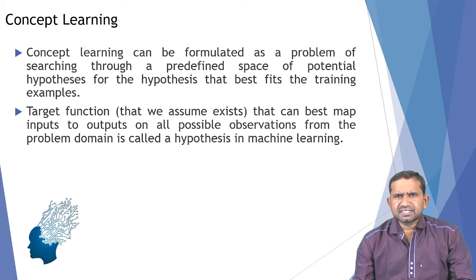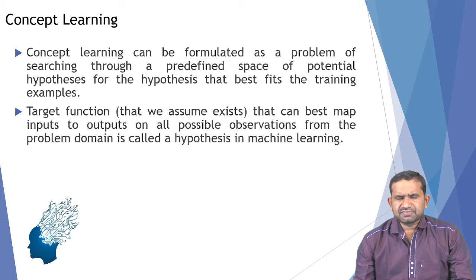Concept learning is nothing but a machine learning concept, and it has some formulation and some specific specification. For example, we take some general examples to explain the specification. A general example is: parrot is a bird, and elephant is an animal.